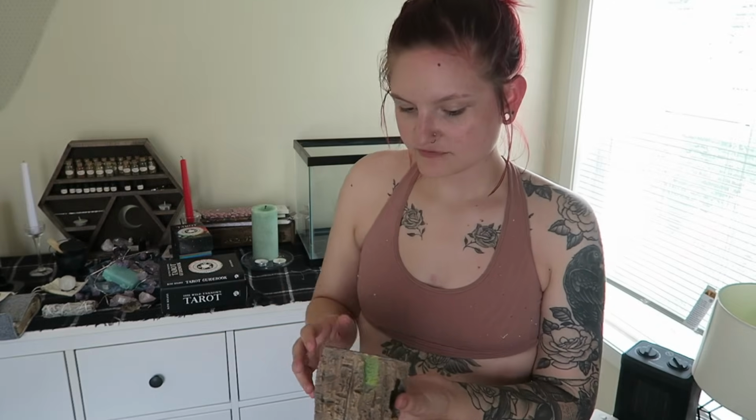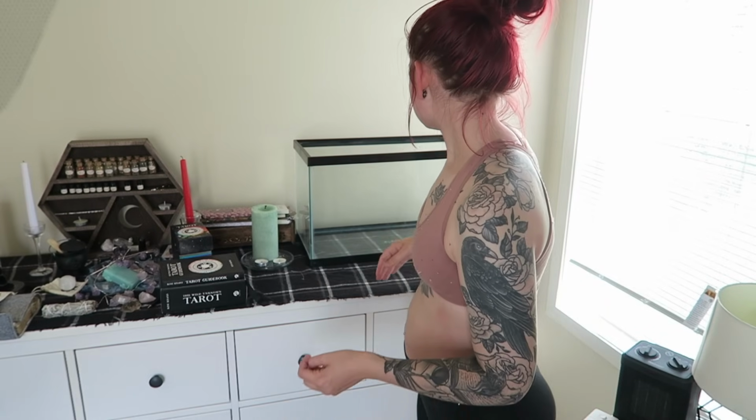Bottles, these are gonna be my little pools. I couldn't find ones that were exactly the same, but it'll be good enough. So these are gonna be my two freshwater and saltwater pools. And then I had this thing from my fish. I might not put it in there. It is clean since I boiled it and everything, but I just grabbed it because it might work, so I don't know. So basically, I'm just gonna start filling this.